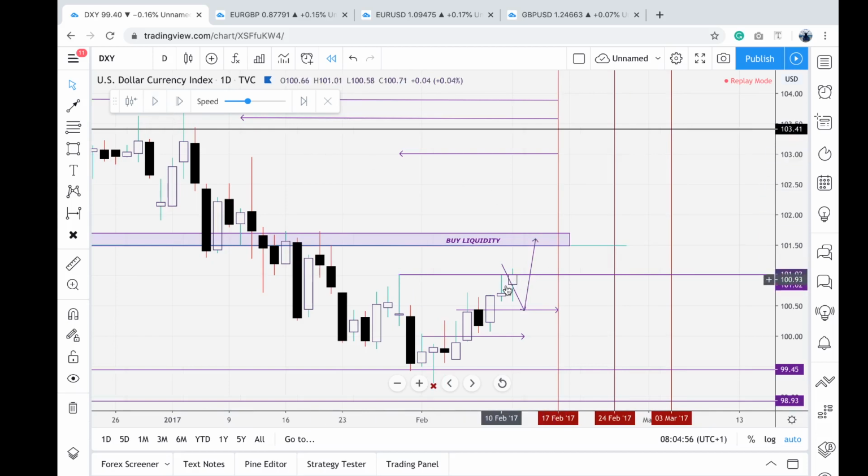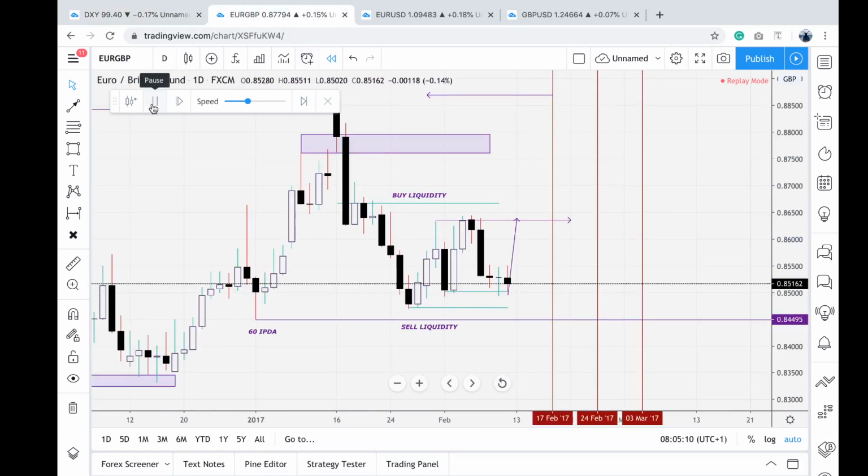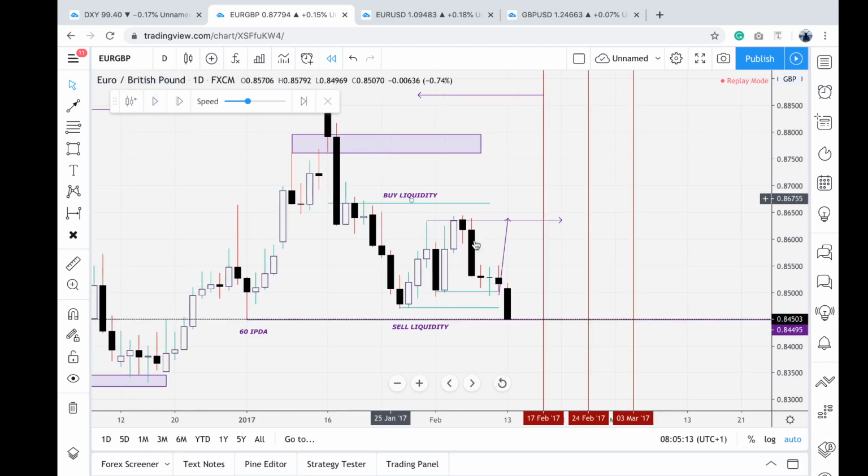Okay, so the market opens, trades down to a level which is a bullish order block open. Okay, so that is actually nice. Euro pound, let's see if we're correct or wrong on this. So this would have been a stop hit on euro pound. If we're looking for bullishness, obviously from the previous week, this would have been stops hit on euro pound. So it seems like price does not want to get up. So that would have been twice we took a loss on euro pound, and that is acceptable.